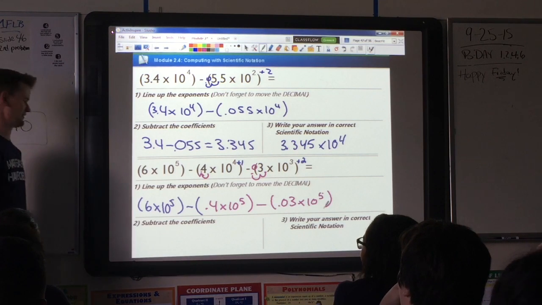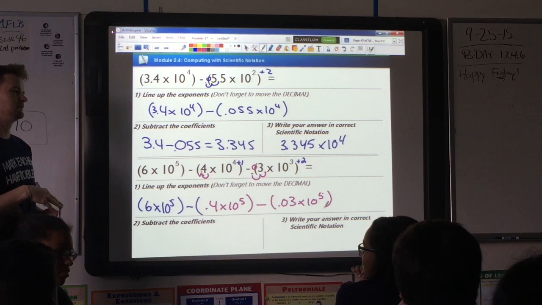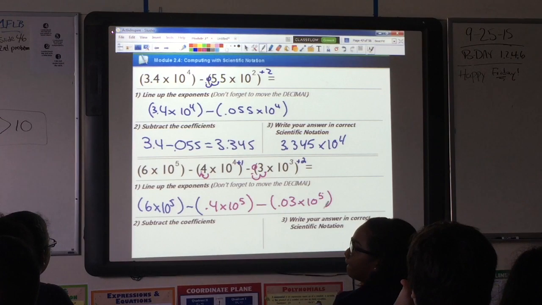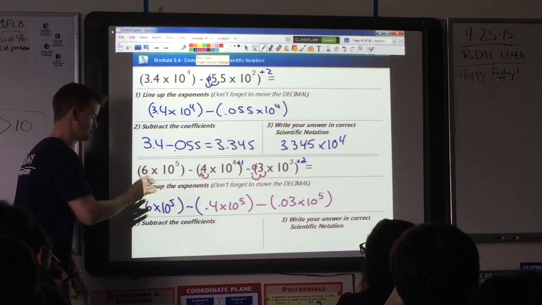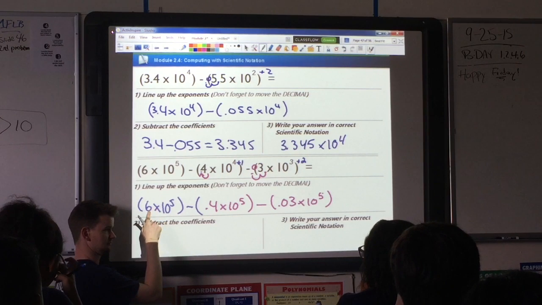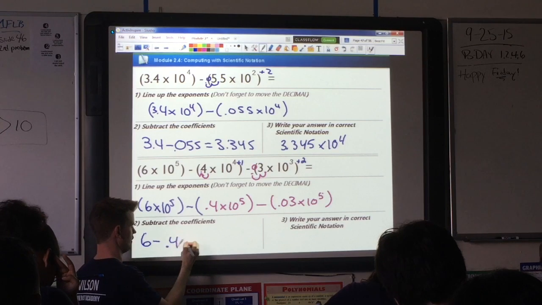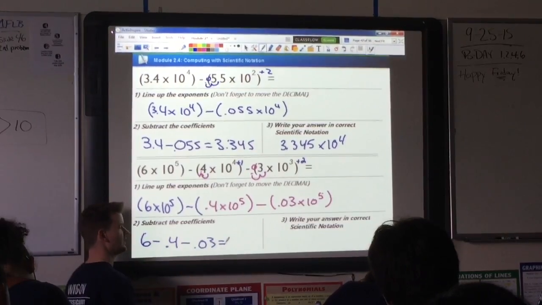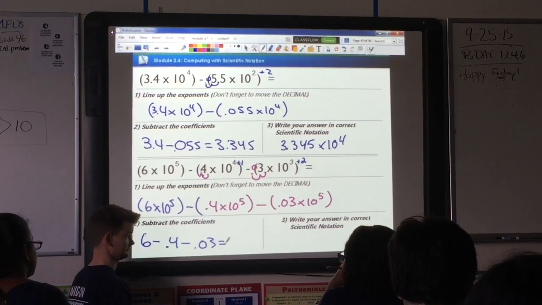And I can do some work. First tell me what we're going to be subtracting here today. We're going to subtract 0.03. Hold on. What's the first number? 6. 6 minus 0.4. 0.4 minus 0.03. I do declare that is the correct sequence. Now, when you perform this subtraction, what are you going to get? 5.63.